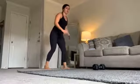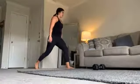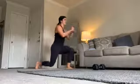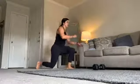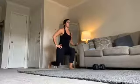So I'm going to have my right leg forward. Make sure that knee's not going past our toes. Here we go. I'm going to dip. Core is nice and tight. Creating a nice little angle here with this front knee. It's not jutting past my toes. If you need to, hold on to a couch or wall near you.